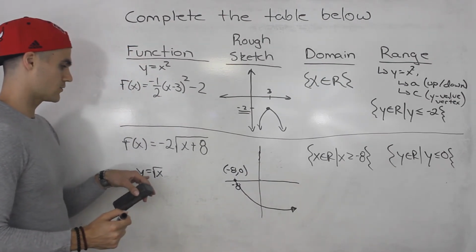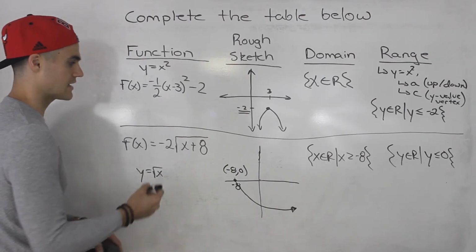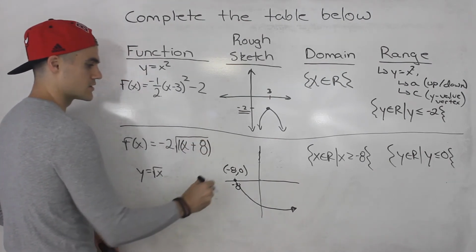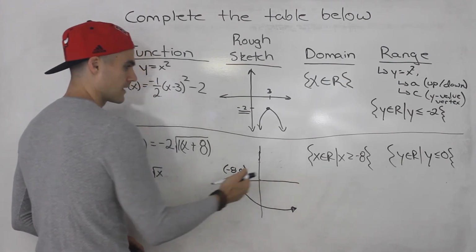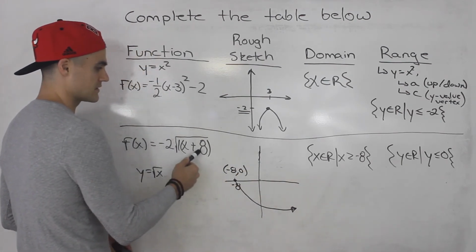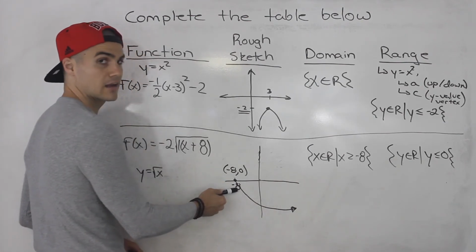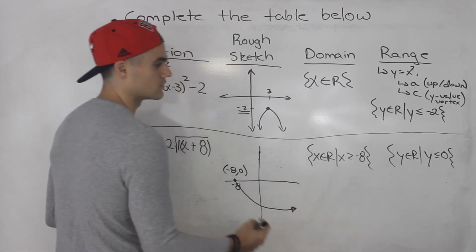Right? So the domain of a root function basically depends on the k value. In this case, the k value is positive. There's like a +1 in front. So the root is opening up to the right, and it also depends on the d value. So it's opening up to the right, and the d value is -8, right? So x has to be greater than or equal to -8.